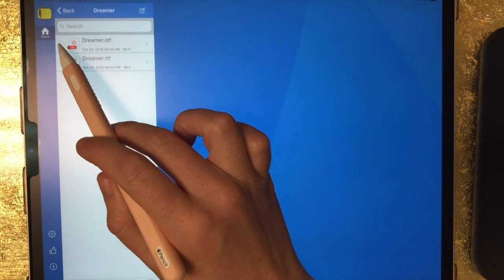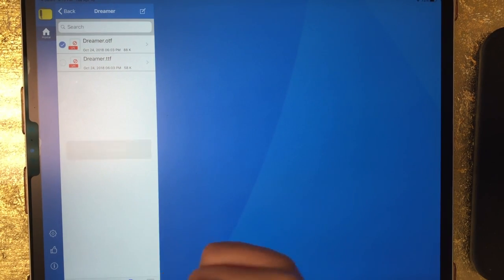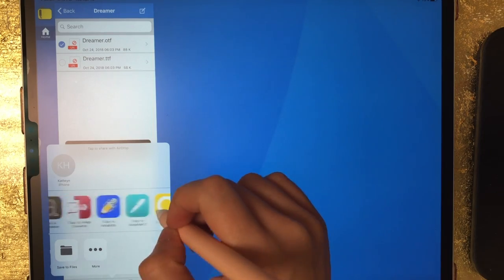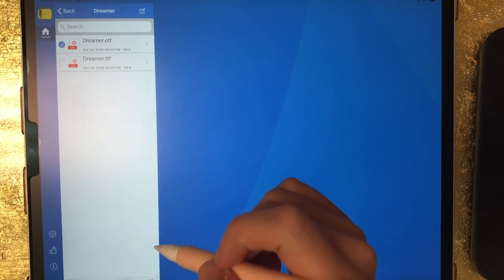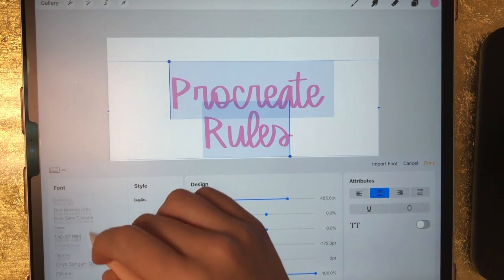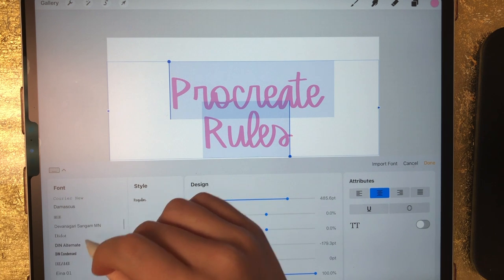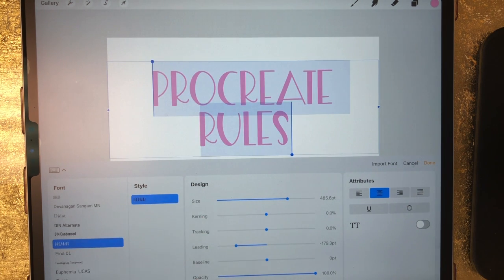So I am going to click on OTF, and I can click on Open In, and I can click on Copy to Procreate. Now it's going to open Procreate, and it just imported that font for me. So when I scroll through my fonts, here is the Dreamer font. So that's the first way.